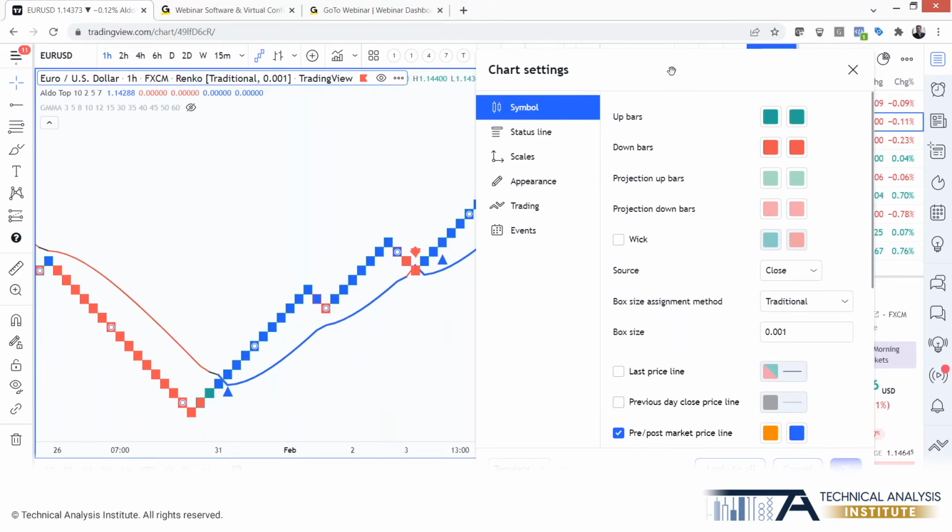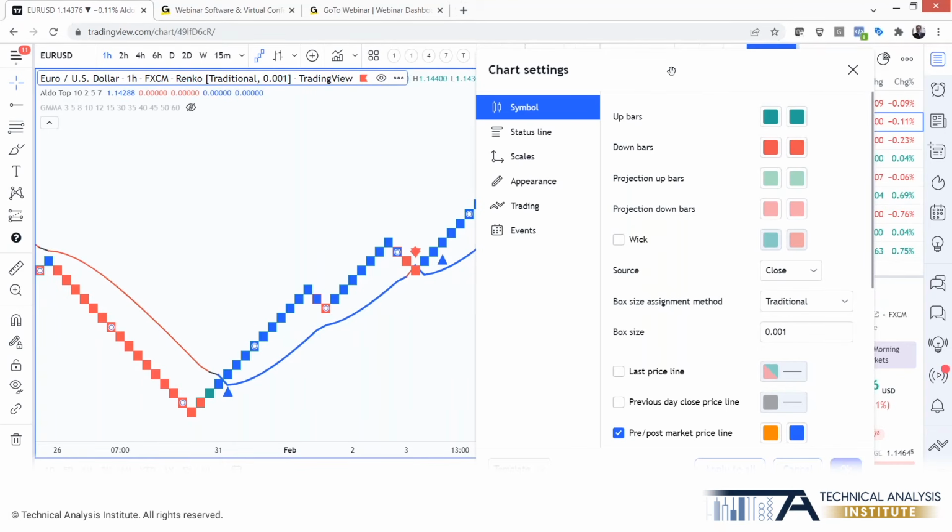What happened is that people needed them, and were requesting the different software to have them available, and you will see that other software that offer Renkos won't have shadows. So my suggestion is that you take them off. It only tells us that prices move in a particular direction, but could not manage to move beyond our specified box size, which is the example I was giving you a second ago to Adriana.